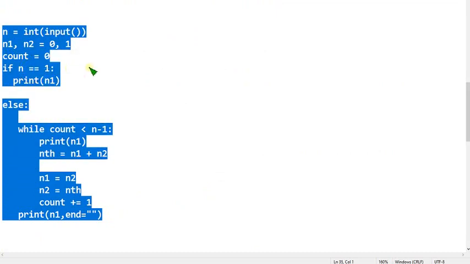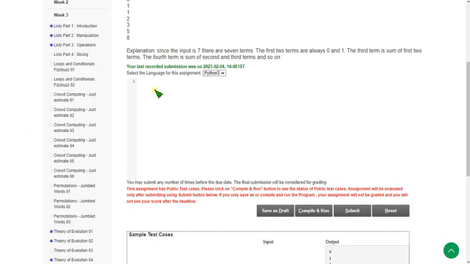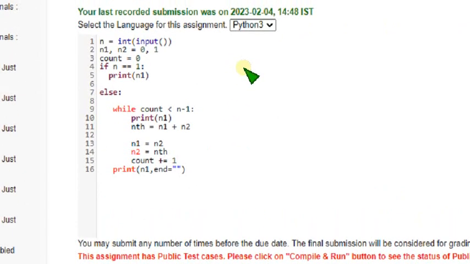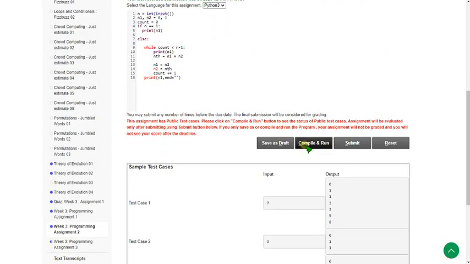I will copy this. So just take a screenshot or pause the video here and carefully type it on the compiler. You will get it right. So I will paste it here and again zoom this for you. So friends, this is the code. Here the print statement should be in the same line of the while loop, and this print statement should be within the while loop. So carefully write this, and this print statement should be within the if condition. So this is the code. I am zooming back.